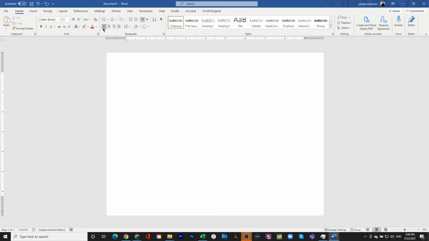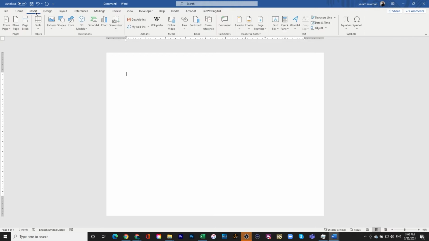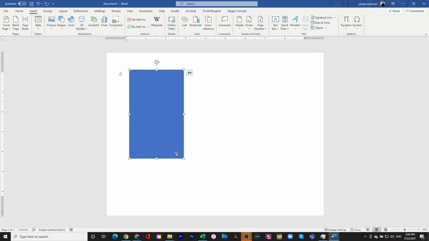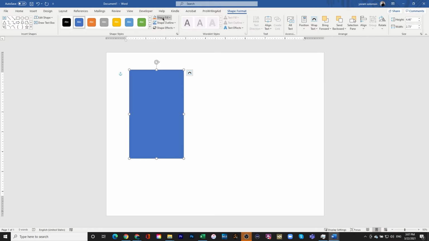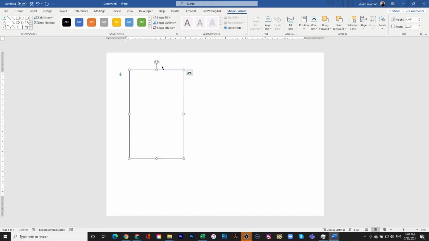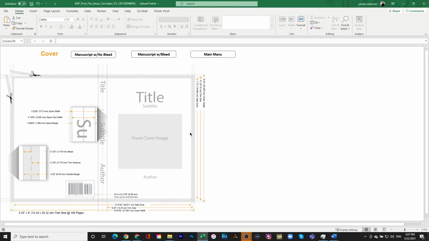What I'll do next is I'm going to create a couple of rectangles here. So we're going to go to shapes. I'm going to create the first rectangle. Just leave it at that. Shape fill, let's not fill it, have no fill. And the size of that is going to be determined once again by what I'm going to have here. So I'm going to create the one that's real size of the book.